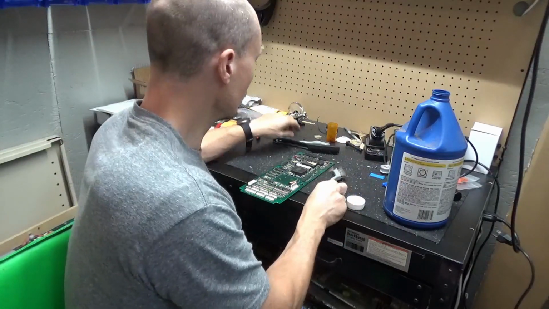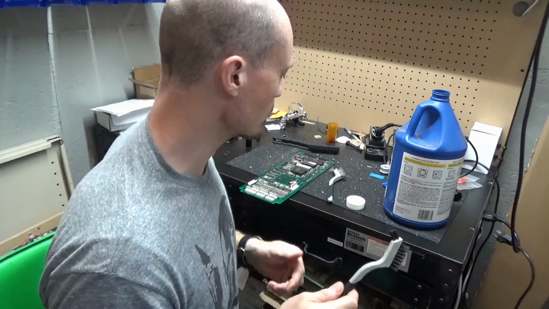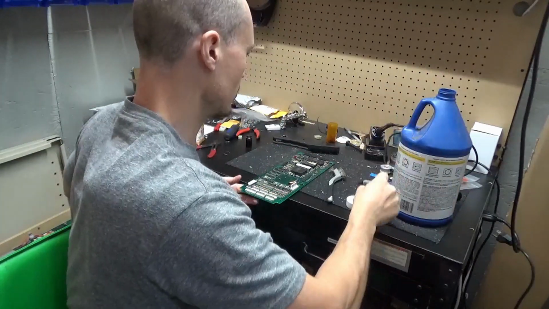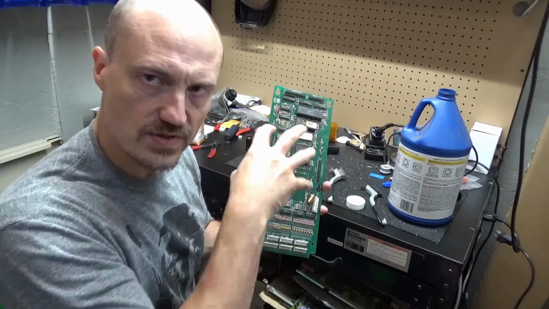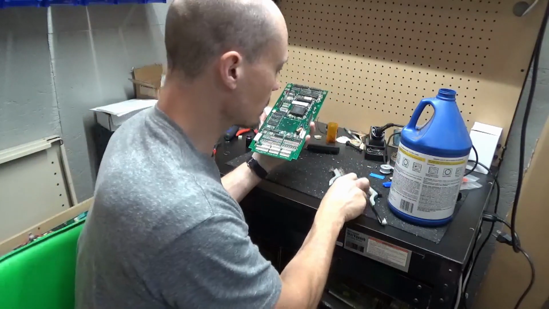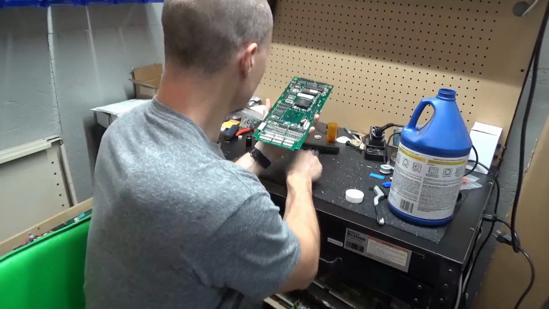So what we're going to do, we're going to start with the stiff nylon bristle brush, and just put some on there, get it coated, and let it soak in. You can see it bubbling usually. That means it's reacting with the alkaline and doing its job, so that's a good thing.